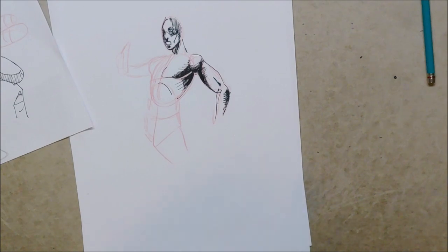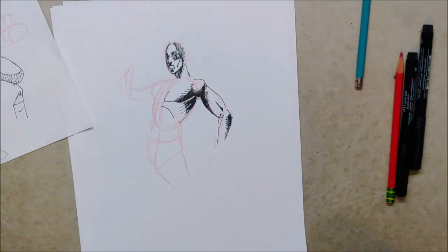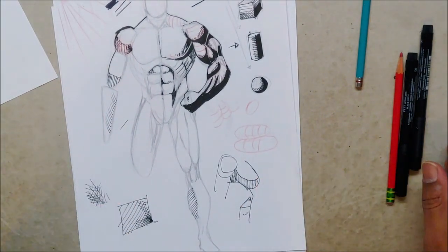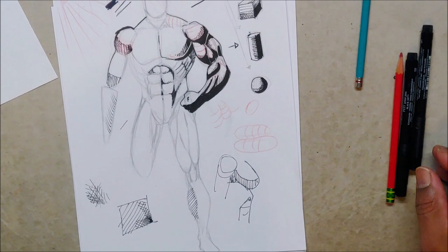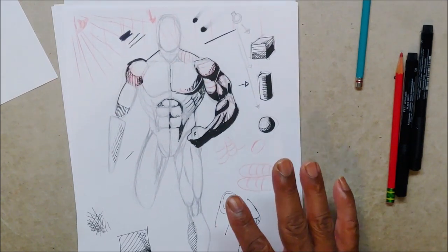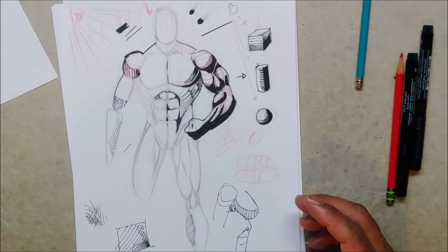It's just practice, as I said, and I can say that a million times. So I think that might be it on inking. I mean, there's a lot to it, but there's not a lot to it. Just remember your four things. What is your light source? Is it the sun? Is it a lamp? Is it a campfire? Where is it coming from?